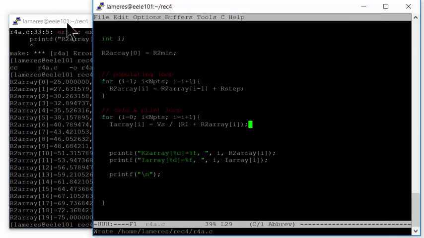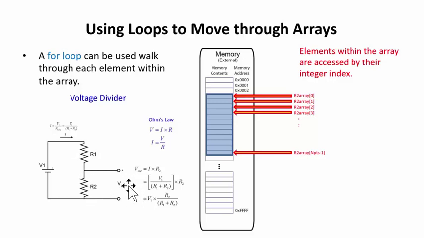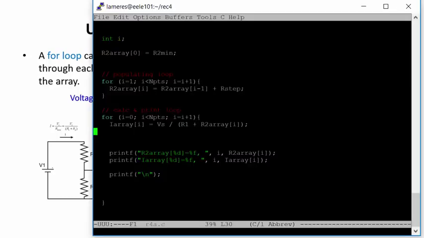I calculated all the current, and I calculated a bunch of them. Let's go ahead and, what should we do now? How about V out? Let's calculate what V out was. Now remember, V out is the voltage across R2. Well, we know what R2 is. It's going to be whatever is in our array. There's 20 of them. The current is also, we have 20 current values, and we have Ohm's law. So if we know the resistance and we know the current, we multiply them together, V equals IR, and it gives us V out.